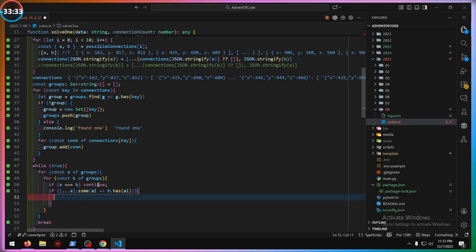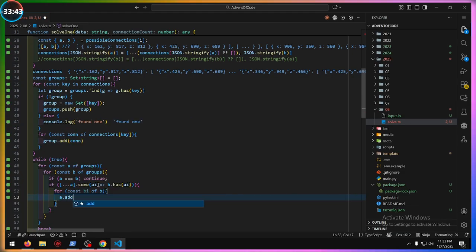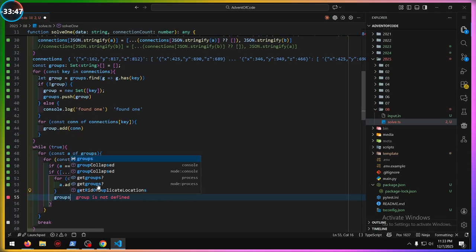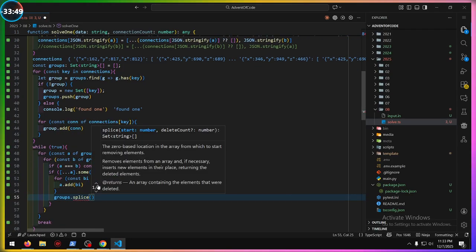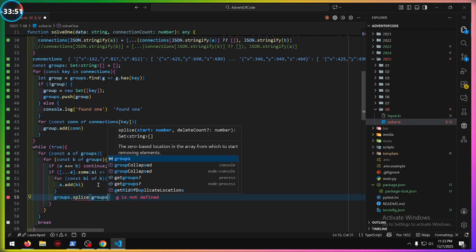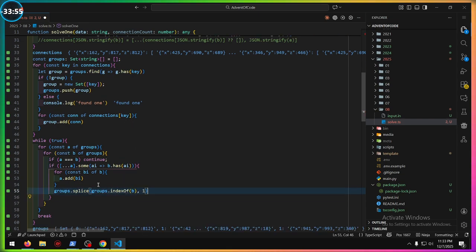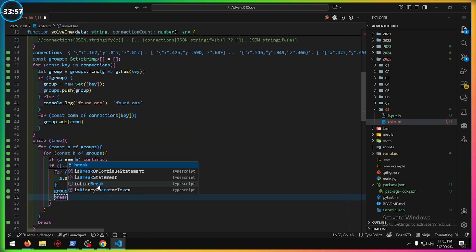Congratulations, y'all should be the same one. So just add all of B to A and then delete B. For const bi of B, A dot add bi, then groups splice groups, index of B, 1, and then this is when you break.